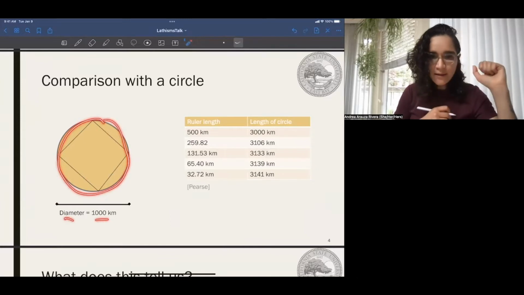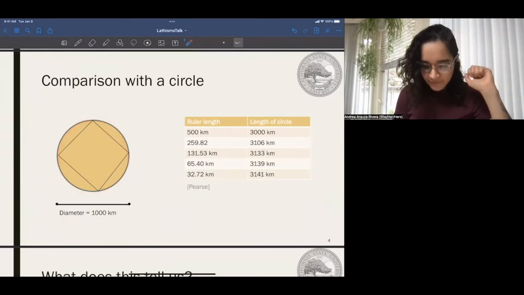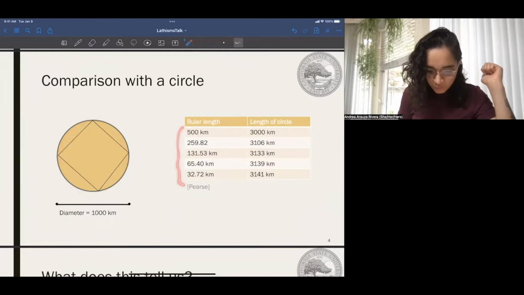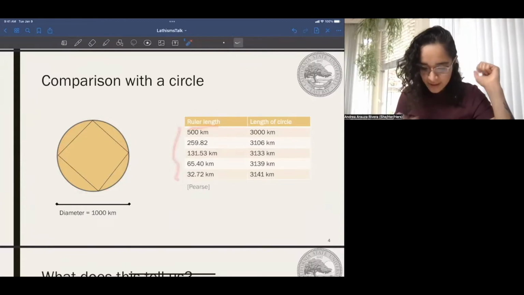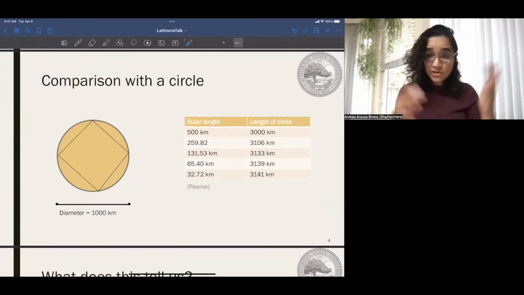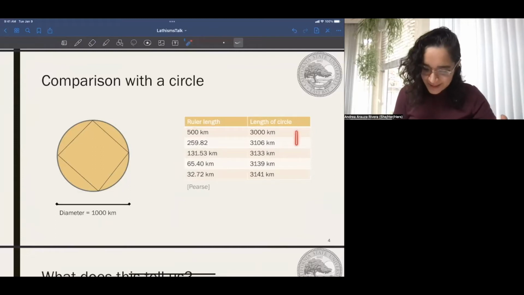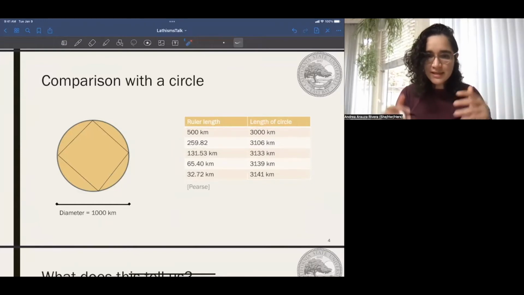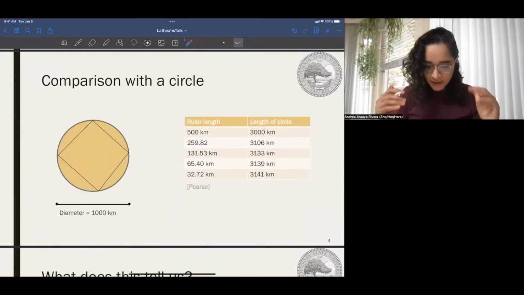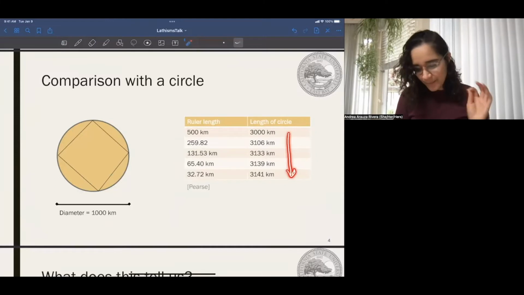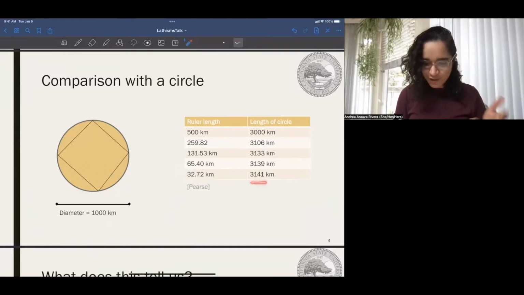that my circle has a diameter of 100 kilometers. So then if I used ruler lengths of these sizes to try to estimate the circumference of this circle, I would get these estimates for the length of the circle. Really, I should say circumference of the circle. And one difference you can see between this and the previous example with the coastline is that here I'm really starting to converge upon a number, right? And you might be able to guess what these digits are starting to resemble.